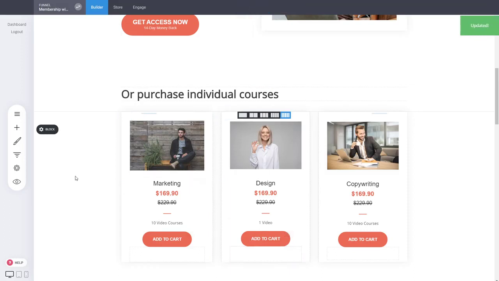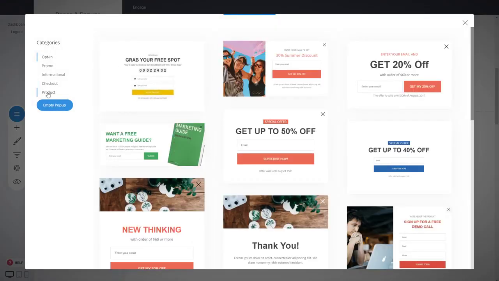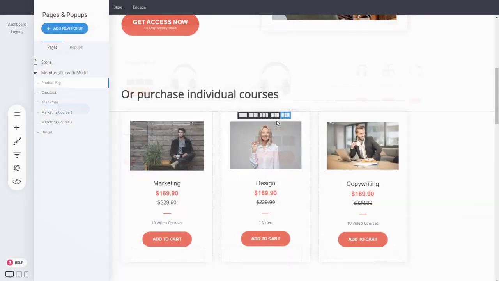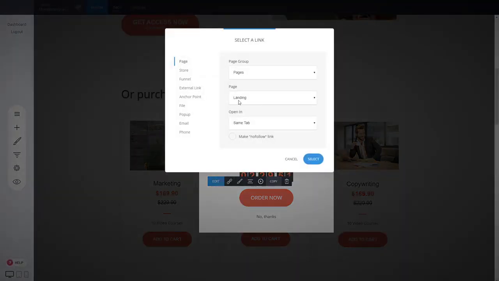Now, while we're here, let's do an upsell. For example, why not? Let's say that when you buy the marketing, you have the design as an upsell. How do we do that? We go to pages, create a new pop-up, and we have the products here. We have already made a design for that, so you don't have to build a design for a pop-up. All we have to do is just change some text, for example, and so on. Or the image, of course, if it's some kind of product. So this button can just add to cart as well.